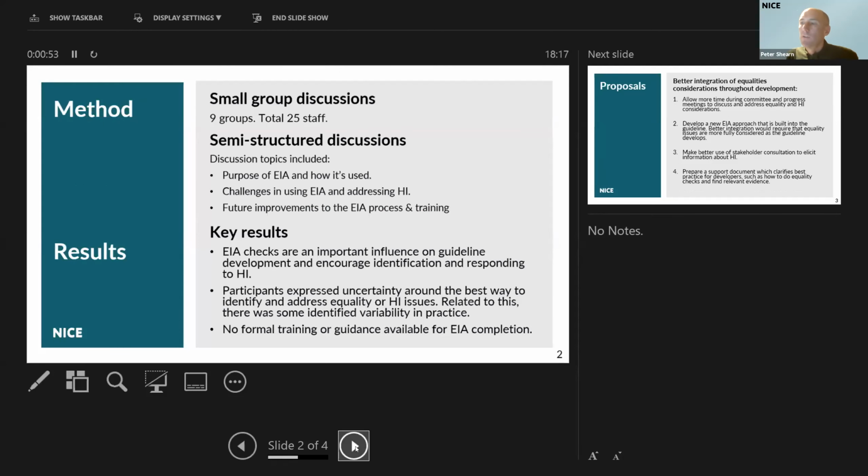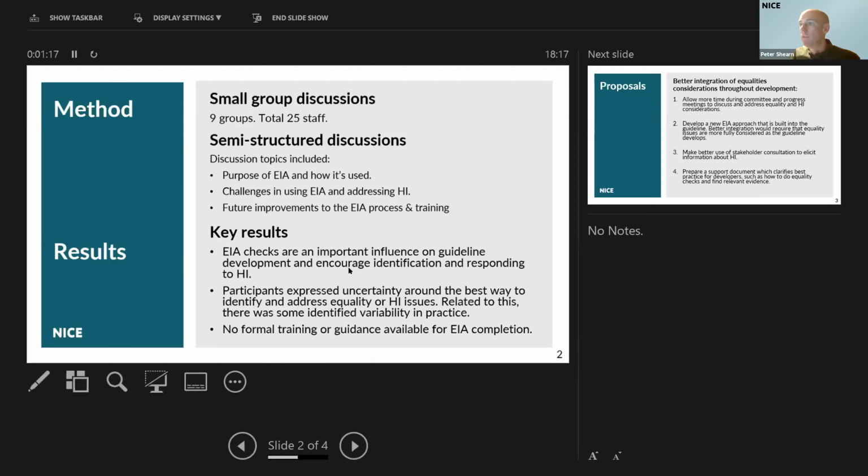Okay, so we undertook this piece of work as a research project, and we used semi-structured group discussions. We had 9 groups across a total of 25 staff in the Centre for Guidelines, and each of those groups had different functions, so they may be developers or surveillance or commissioning teams.